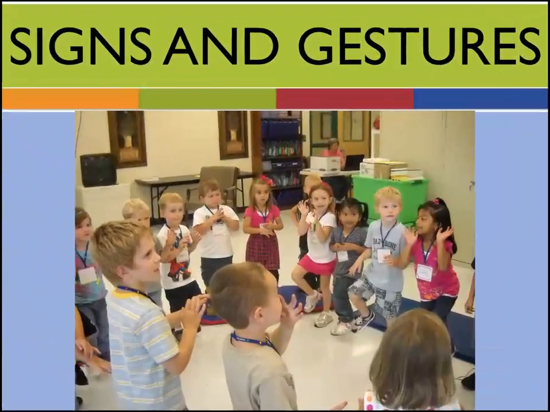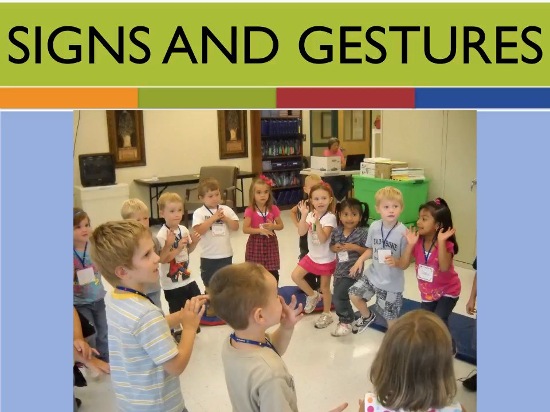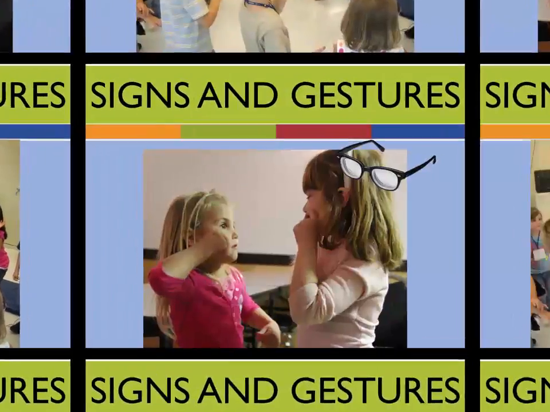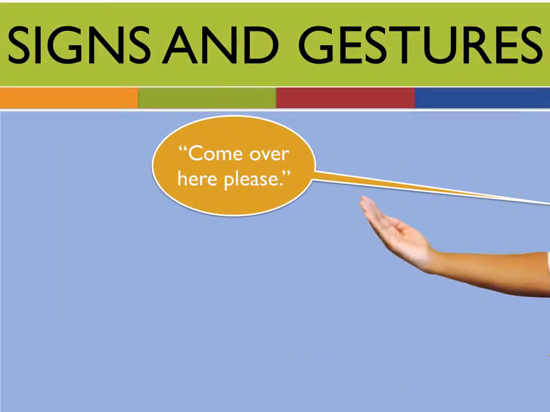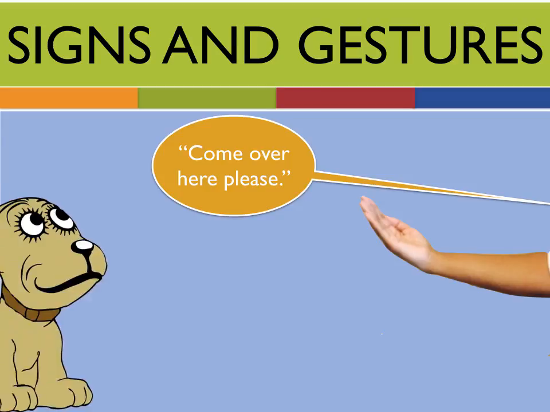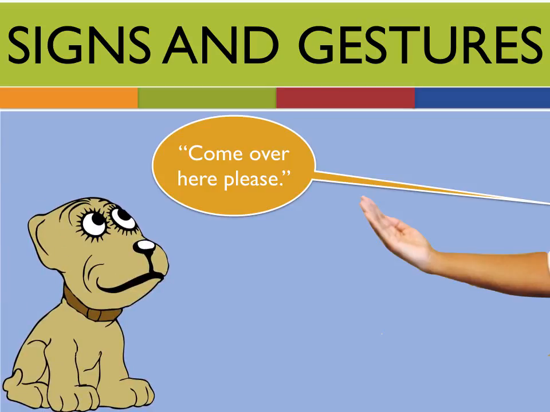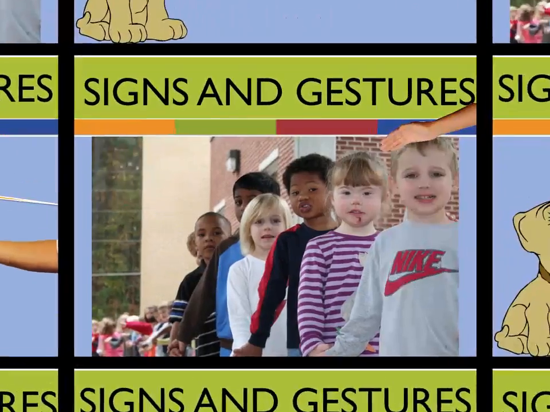Using nonverbal clues, including signs and gestures, can be an effective manner of communicating with both family members and young children. However, we must first understand that some signs and gestures may be truly American and misinterpreted by those from other cultures or nations. Let's take a look at a few common forms of nonverbal communication and gestures. Using your hand or finger to gesture, "Come over here, please," may be interpreted as offensive. Some cultures interpret that to mean you're calling a dog, while others simply see you as being rude.